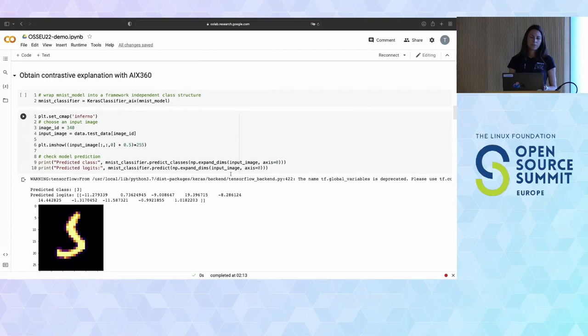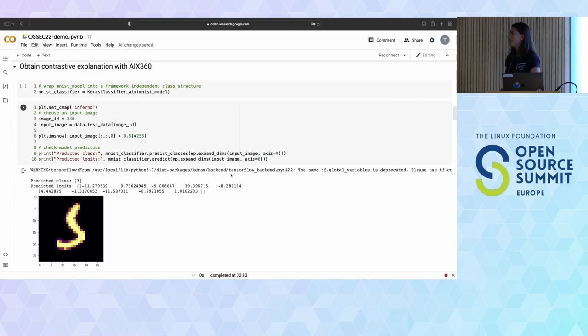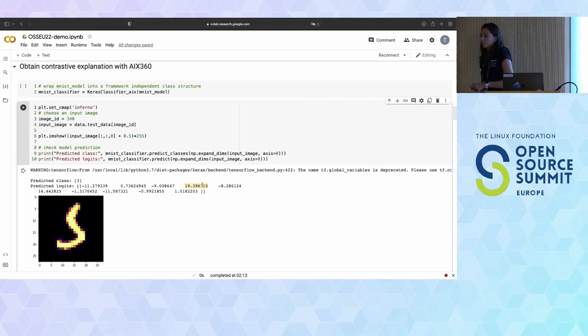And then this is where the interesting part comes. Let's say our model is doing very well and predicts the digits with high accuracy. We have found this example, which the model classified originally as 3. But it's not convincing. It could be 3, it could be 5. So let's say you start to hesitate. Even the output of the model says, okay, 19 is the logit of class 3, 14 is of 5. But then the end result will be 3. And this is a simple example, but in some deployment case where you're recognizing, I don't know, banking or financial documents, this could come up as a question.